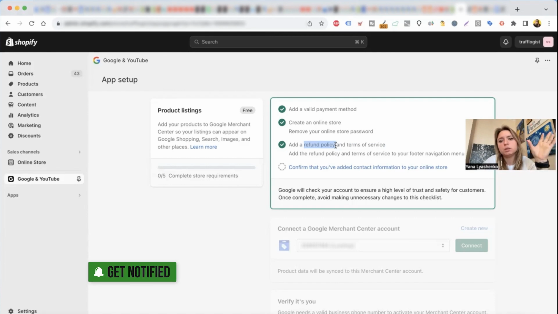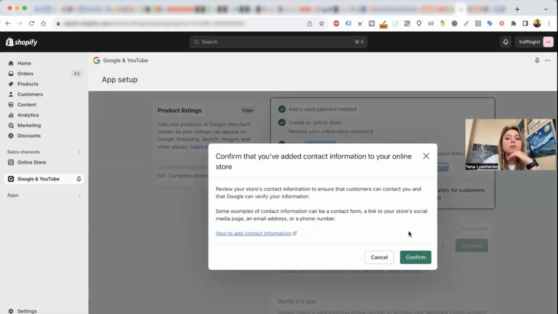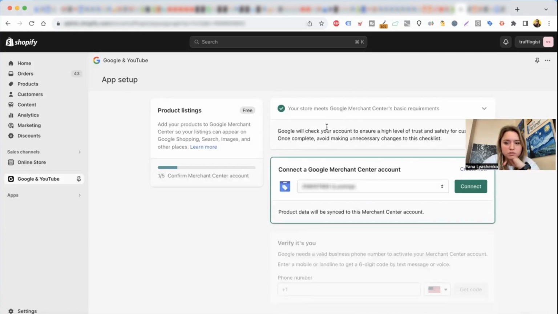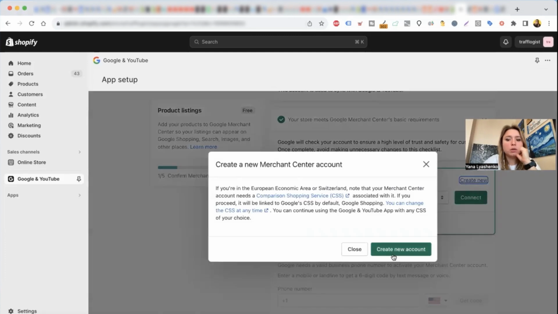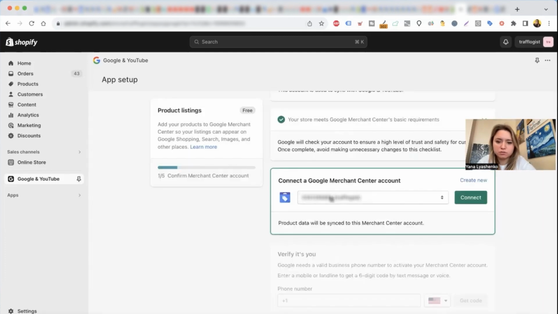See the section on the refund policy. It is very desirable that you describe it in great detail. Then you save all of it and we confirm. After that, if your email was completely new, it will suggest creating a new Merchant Center account or profile for you. In my case, there are several merchant centers here. I will show you how I create a new account in this instance. Here's the new account. I will definitely have a numerical value here.